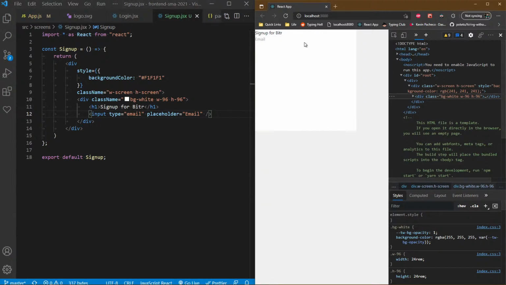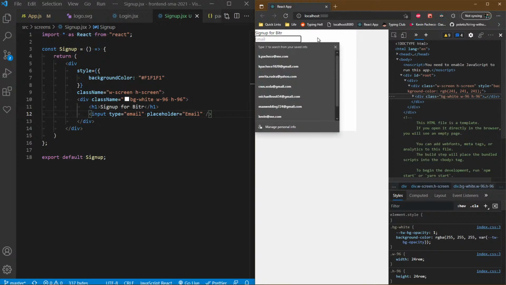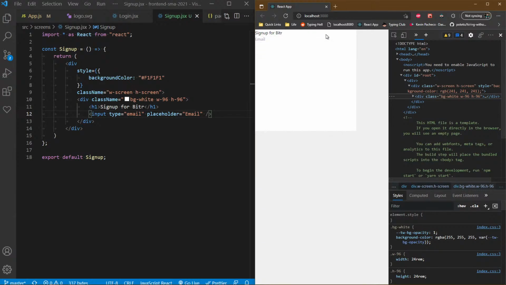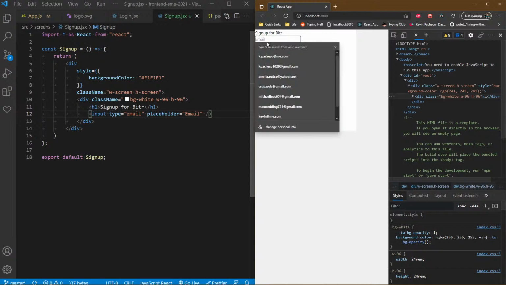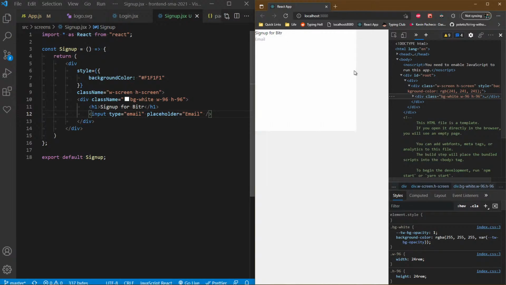And now you'll notice that when I click, it actually gives me some suggestions for the emails that I've already used. The browser kind of helps you out here. Just by me setting the type to email, when I click here, it's going to be like, hey, you want to use any of these other emails that you used before? Like, yeah, sure, I could do that. Right? So that's pretty cool. That's code that we don't have to write to have that logic. The browser will automatically do this for us as long as we set the type to email.